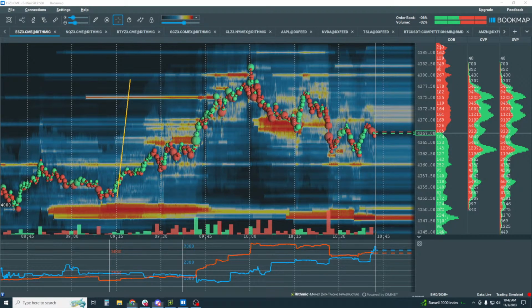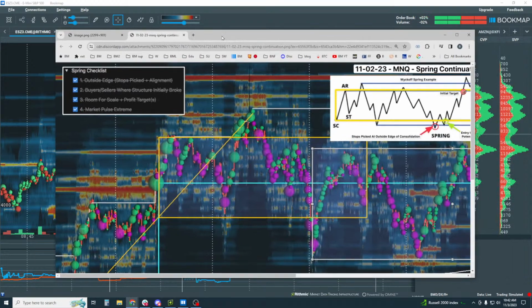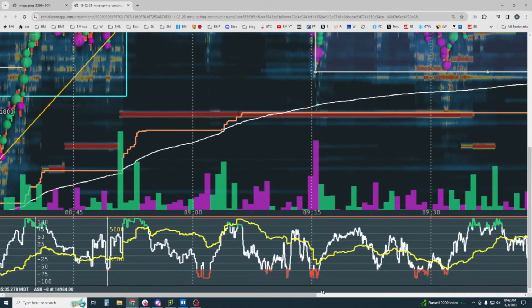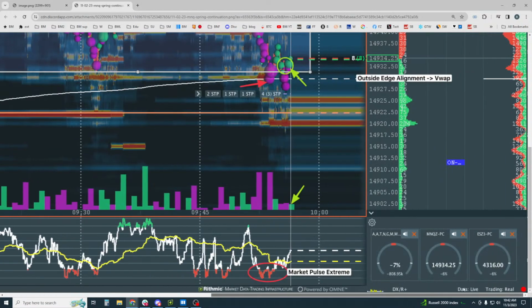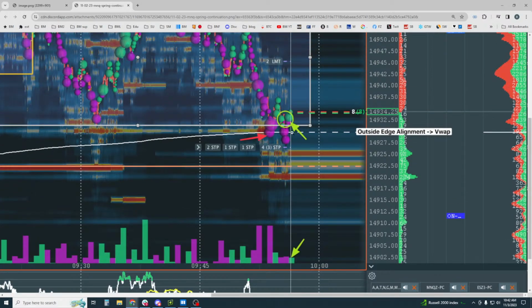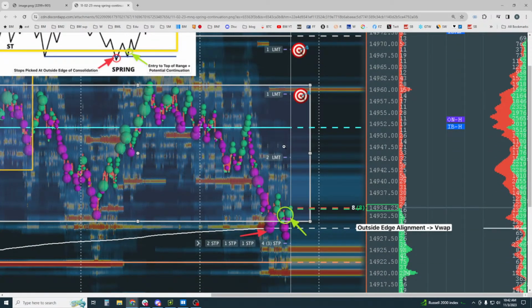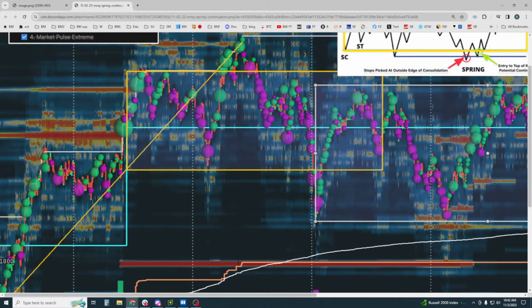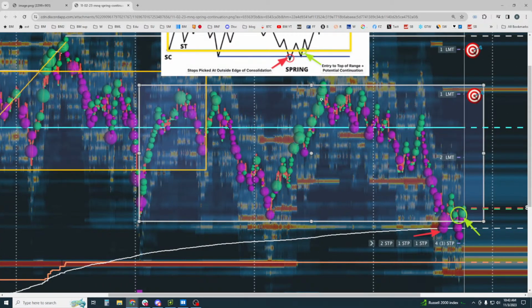Something in here I wanted to mention. Okay, so here's one from Slowdown, which is excellent. He's looking at market pulse here. He's got 3 different market pulses up, and he's got price change, and not sure what this one is. And you're getting an extreme reading in here, and then looking for it here. And you said that this trade didn't work out for you. I'm shocked. This one looks so good. It's got so many things in here. You've got lots of buyers, even still on this leg in here, lots of buyers.